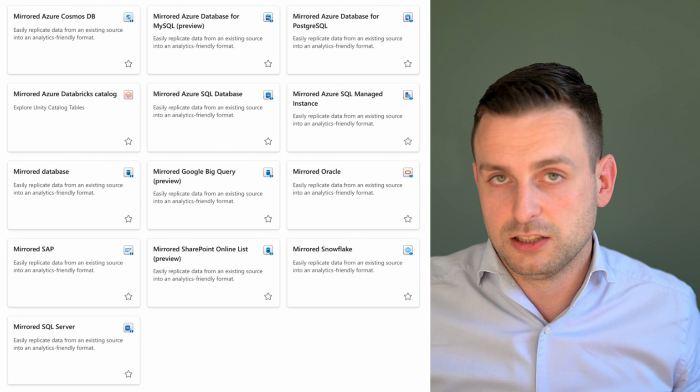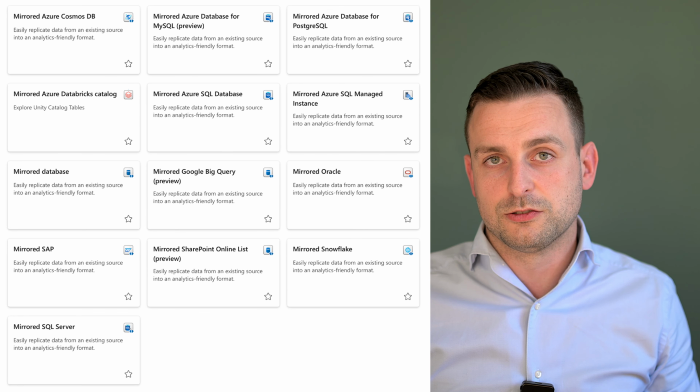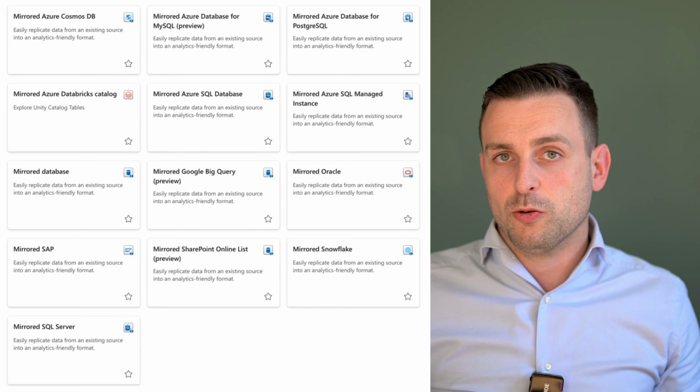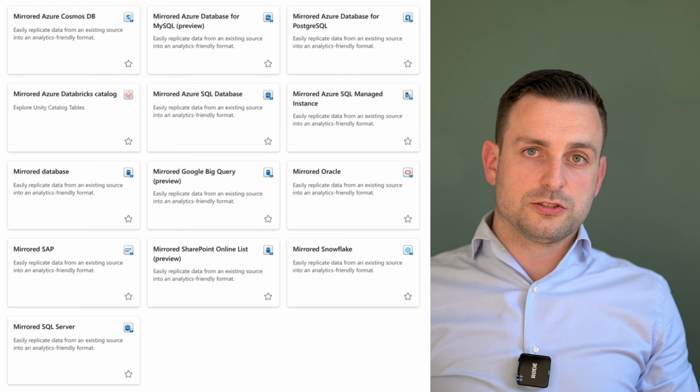Yes, we are still physically moving data from A to B, from an external source into Microsoft Fabric OneLake. However, it will be so easy to do because the source will actually make sure that your OneLake dataset is up to date. Now, mirroring is the most commonly used ingest mechanism when we are working with SQL Server databases as a data source, for example. We can mirror any other data source that is here on the screen in this screenshot right now, by the way, but in my company, we see it a lot with SQL Server data sources.